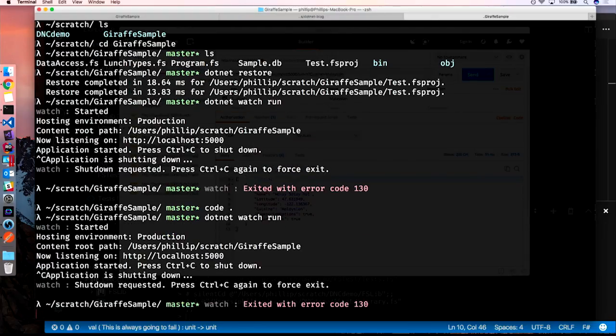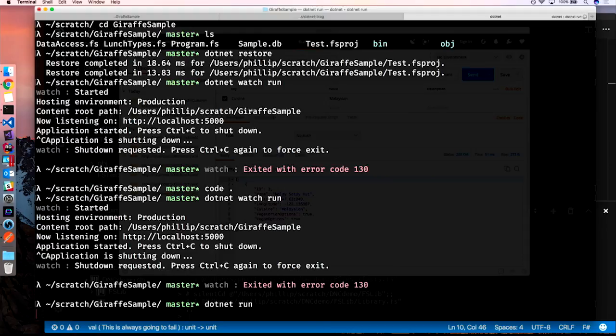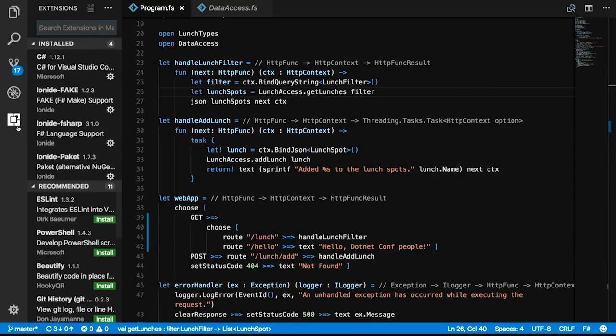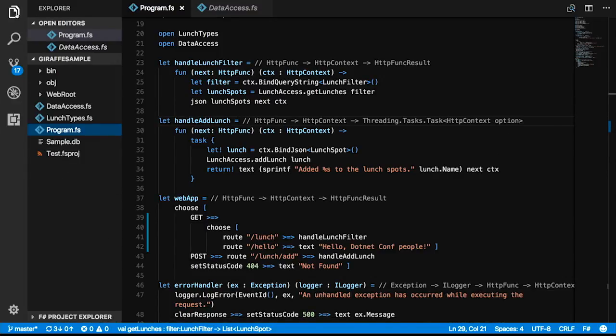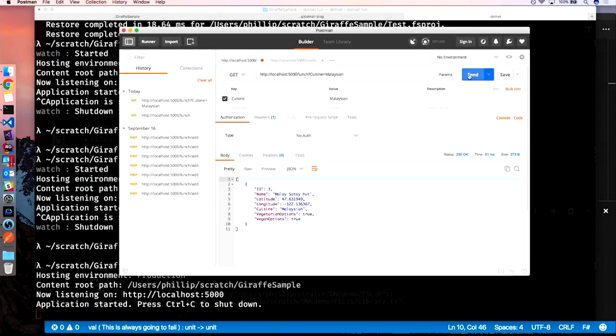Now, I'm going to go ahead and cancel out of dotnet watch run and just call dotnet run, because I want to show you what this looks like when it's debugging. Just so you're aware, to get debugging capabilities with .NET Core, you need to actually install the C# plugin. This will give you the .NET Core debugger, and the work has been done in Ionide F# to recognize that debugger. So in this case, I will stick a breakpoint right here at the filter. It should be running here. Let's go ahead and run that through Postman again.